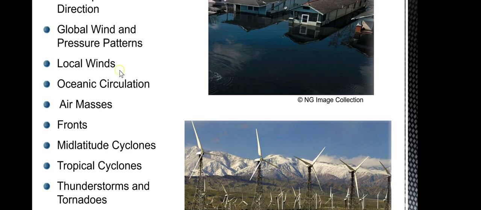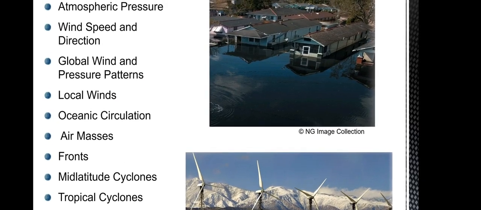All right, so in our overview, we're going to learn about, first and foremost, atmospheric pressure. Pressure is what we consider to be the movement of winds up and down. We're all very familiar with winds that move left and right, right? The wind that blows your hair back or the wind that knocks down a tree. So that's a horizontal movement of air. Well, on Earth, we also have a vertical movement of air, up and down. So that's where atmospheric pressure comes in.